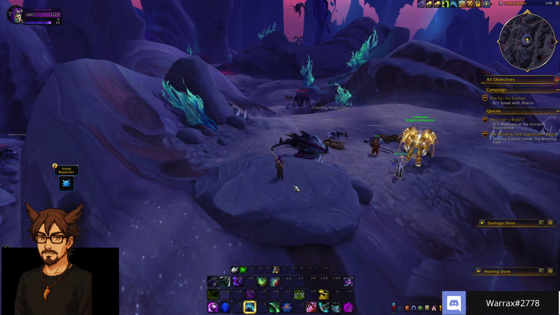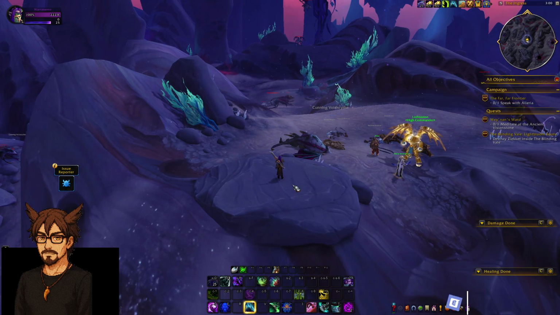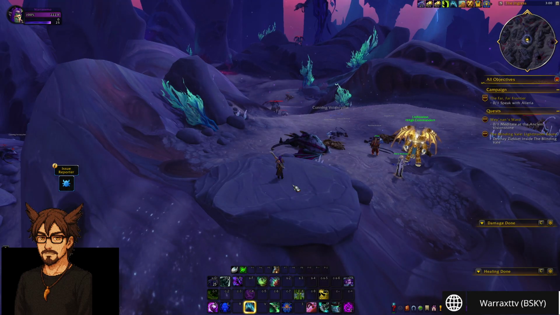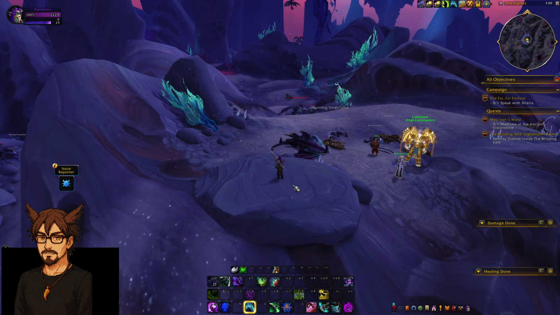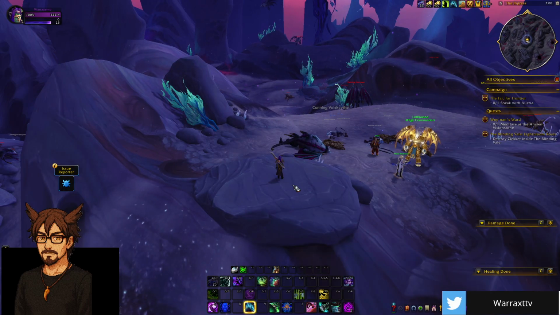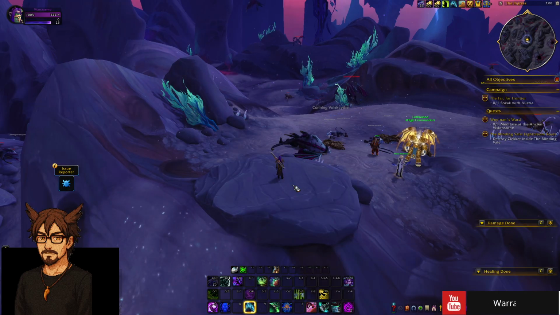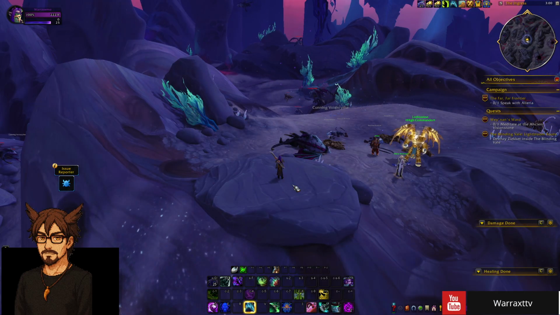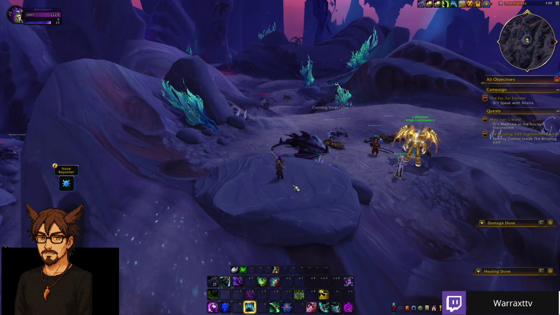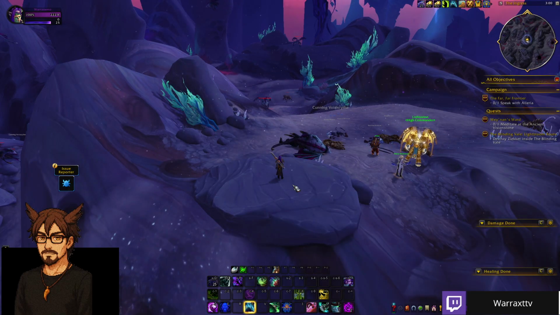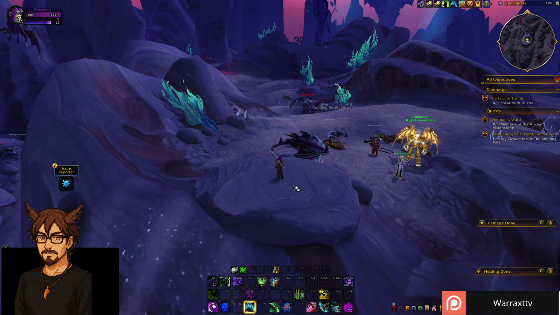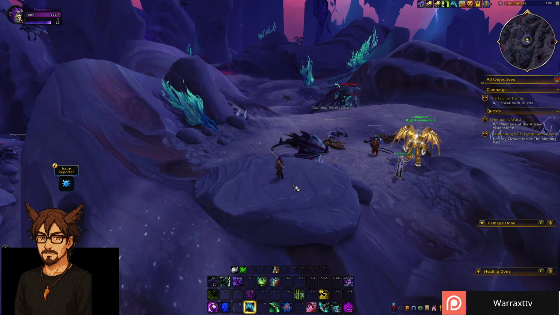Now, I'm coming at this from the perspective of a tank and DPS. I have not leveled any healer character. I do have a healer profile set up because of the druid, and I was just messing with it, but it's nowhere near as refined as the tank slash DPS UI is for me. And so I'm coming at it from that perspective. So for those of you that are going to jump down my throat about, oh, what about the frames for healers? It's just because I don't have the experience on beta using these.